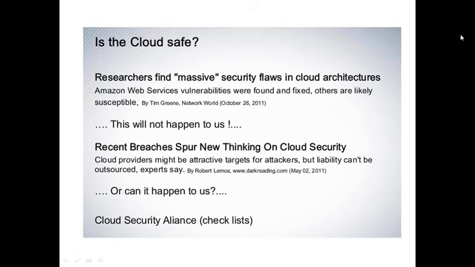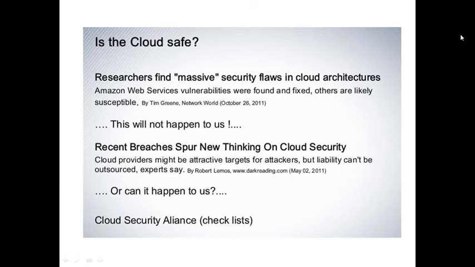Recent breaches have shown that anyone could be a victim of an attack on cloud security, especially cloud providers. They are attractive targets for attackers since liability cannot be outsourced. When you take cloud services from a provider, you cannot put the liability of your services on your provider. So yes, it can happen to us. It can happen to anyone.